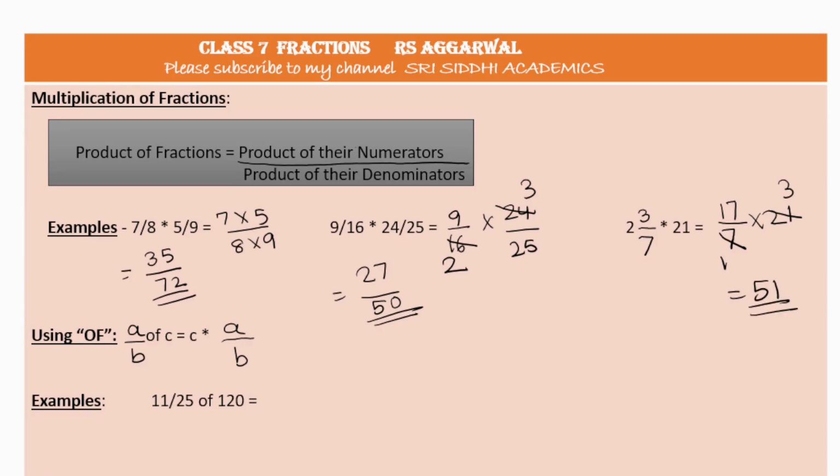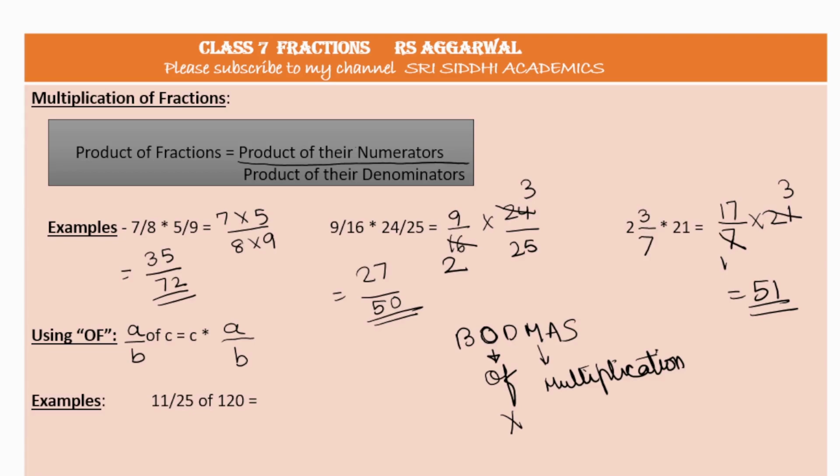This is the answer. Now let's understand the use of off. You must have read about BODMAS in your earlier classes. Now in this BODMAS there is an O. What does this O stand for? O stands for off. Now off is nothing but also multiplication. But this off carries more precedence than the M for multiplication. So wherever you see off, you first solve all the brackets. If there are any brackets before this in the question, you solve that and then you do the off. You solve the off expression.